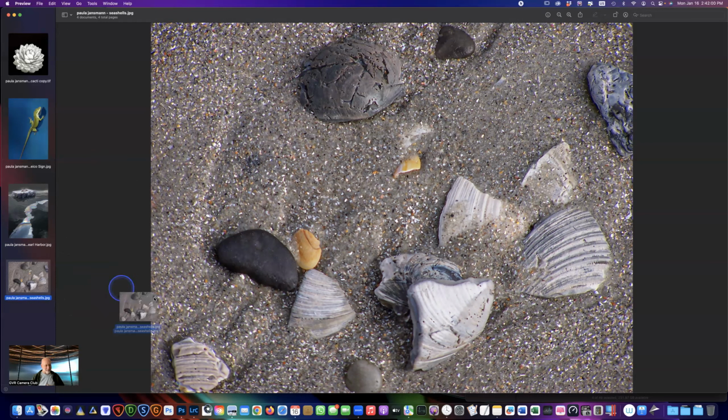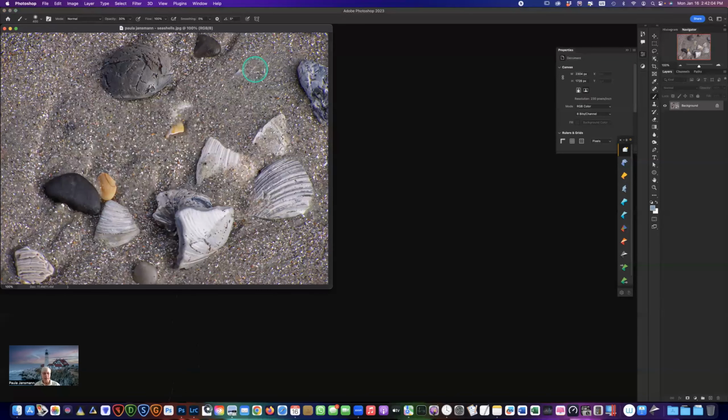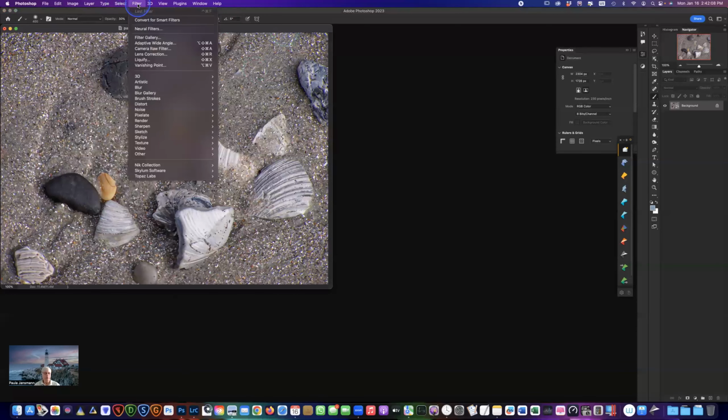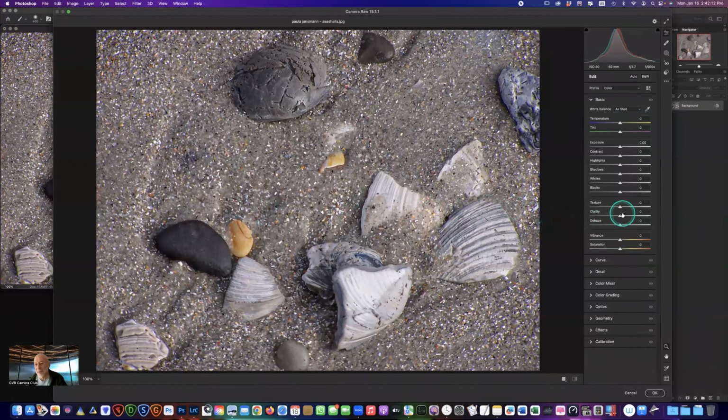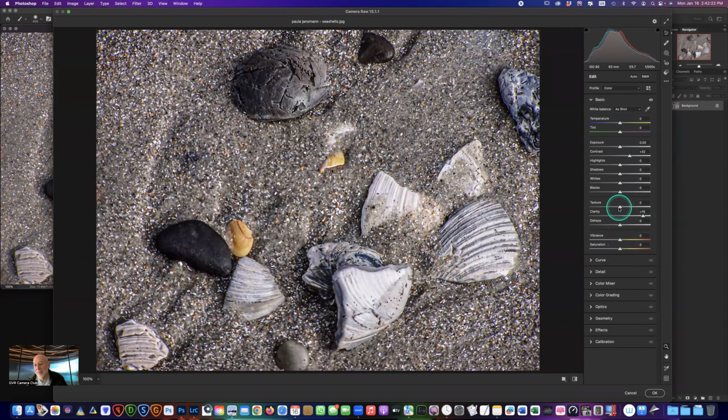I wonder. Let's see, if I just go into Camera Raw here real quick, maybe just clarity might be enough. Clarity, a little contrast, maybe a little texture.